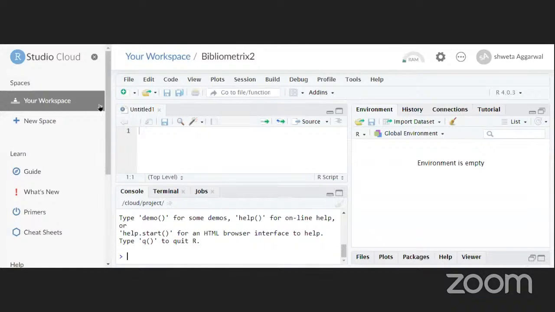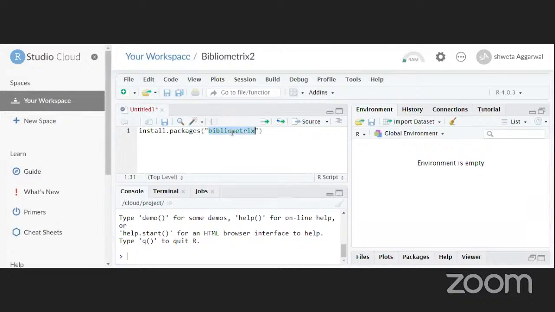Okay. So this is the RStudio Cloud environment. It has got four panes. This is the first pane, which is the code editor pane. Here you will be writing all the code. So suppose I write install.packages bibliometrix because I want to install a particular package. It is like a particular software on your computer. So if you want to install a set of packages on RStudio Cloud, you have to download these packages from the cloud environment.